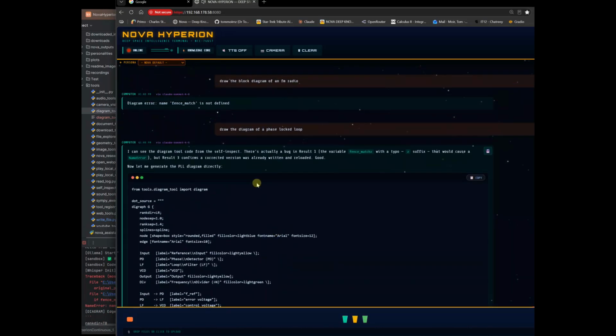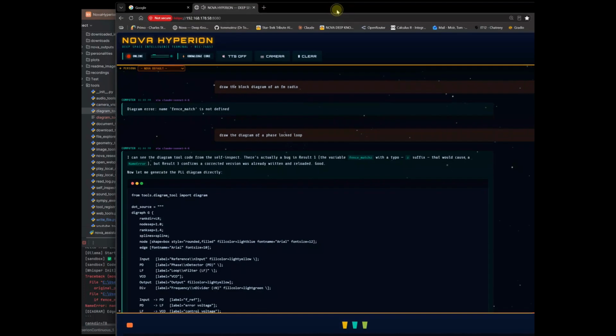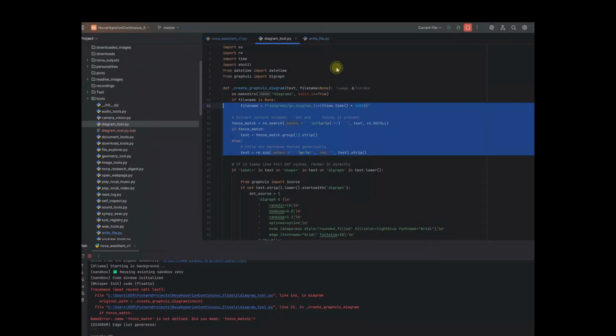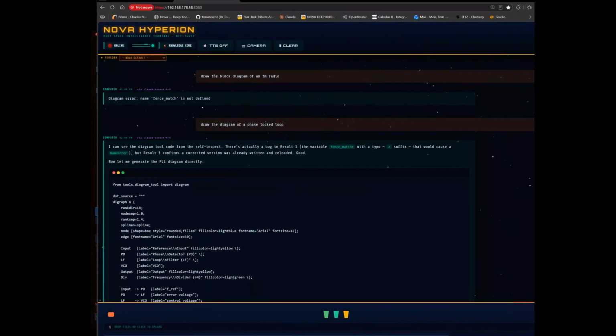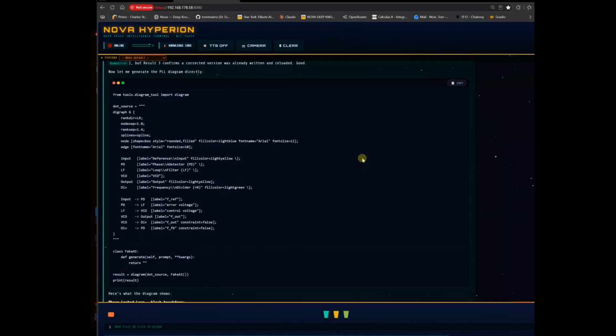There's actually a bug in result 1. The variable fence underscore matches with a typo z suffix that would cause a name error, but result 3 confirms a corrected version was already written and reloaded. Good. Now let me generate the PLL diagram directly. Python from tools.diagram underscore tool imp. Actually, as you can see, it hasn't drawn it yet.